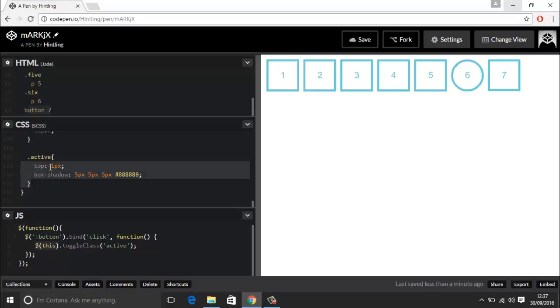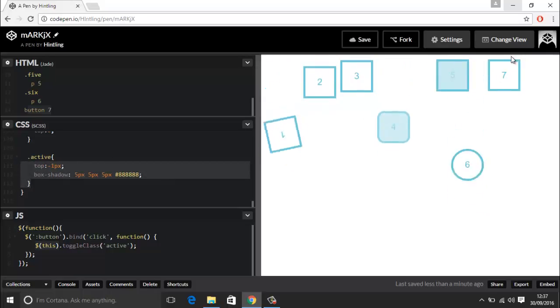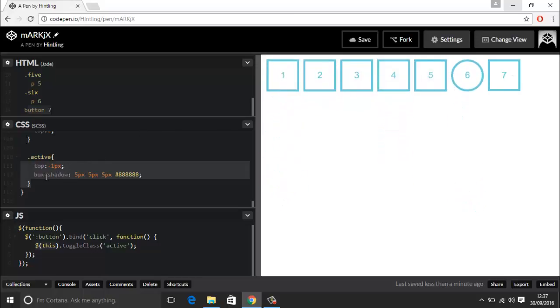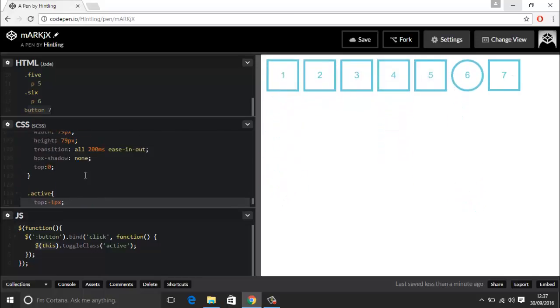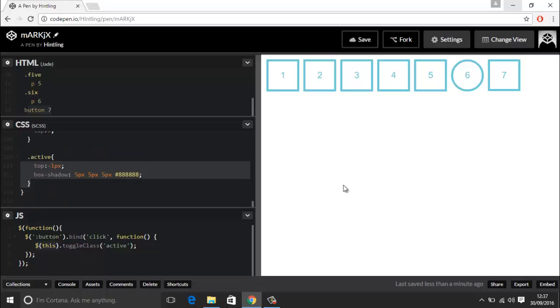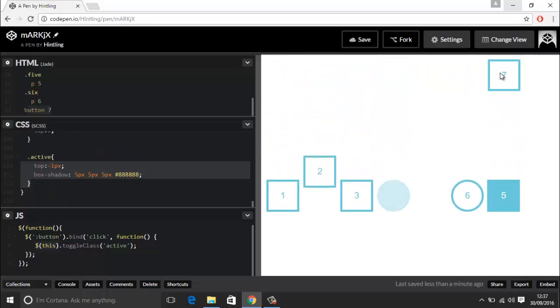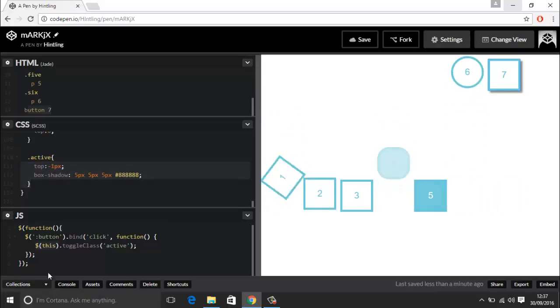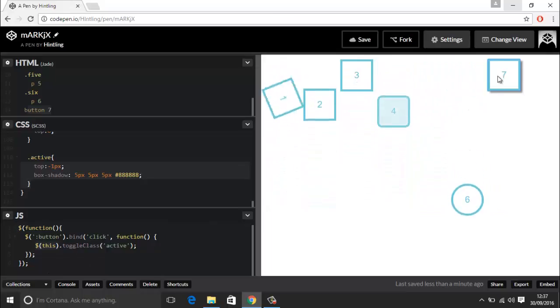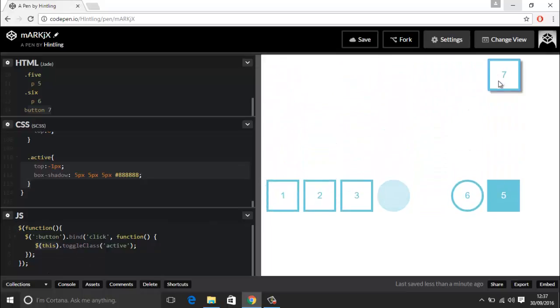And what we want to do is move the position slightly up, and then we want to change the shadow on it. So we've got a box shadow on here, but we want to give it sort of that hover effect. So when I click on this now, you should see that happening. So there you are. It will now be applying that active class, and you can see it happening with a transition.